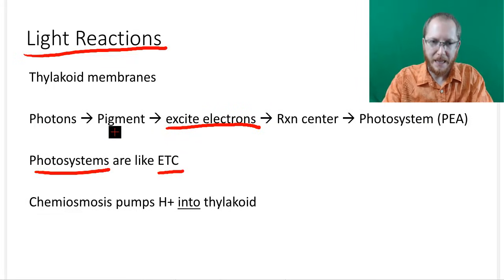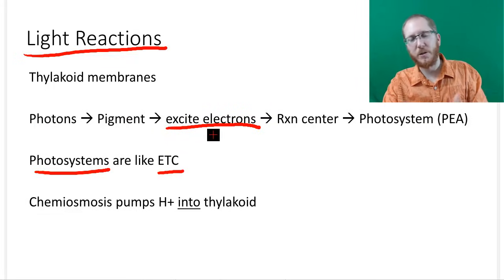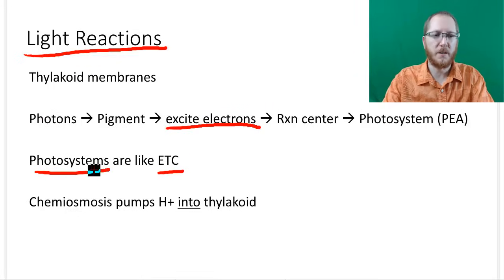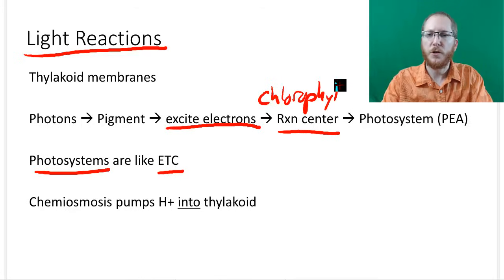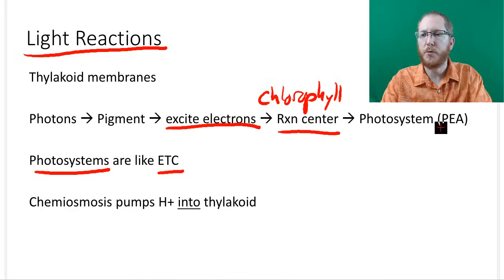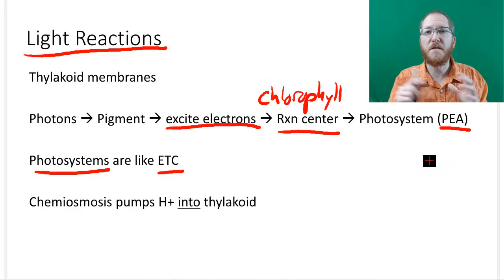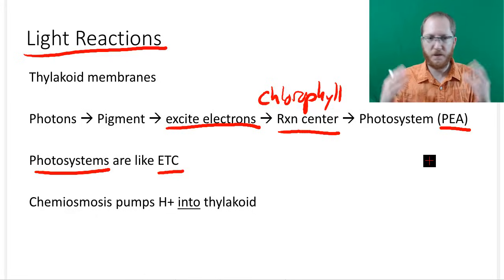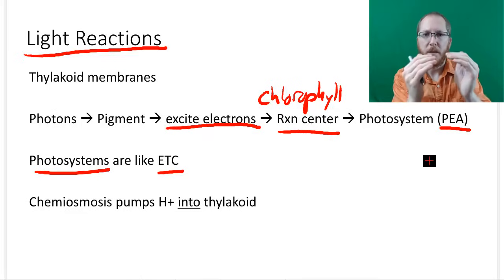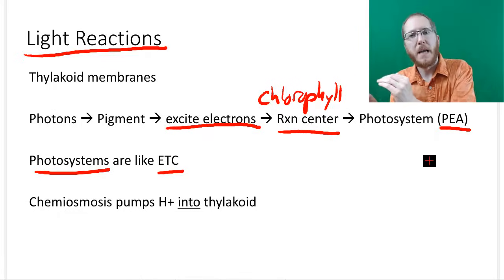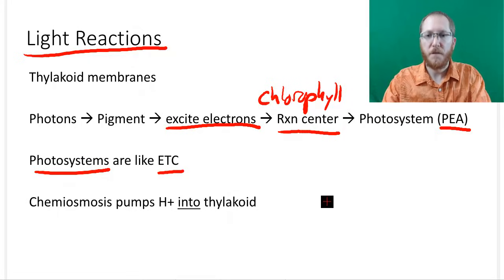So once light hits the pigment that contains the electron, it excites the electron, and we're going to put it into this photosystem, and you'll see the reaction center is just a chlorophyll A molecule. It's a specific pigment that's going to pass on that electron to something called the primary electron acceptor, which is just the first guy in the photosystem. So the photosystem is going to have these cytochromes, just a fancy term for a type of protein, that much like the ETC is going to go through, and it's going to extract the energy from that electron bit by bit, and use the energy it extracts from that electron.